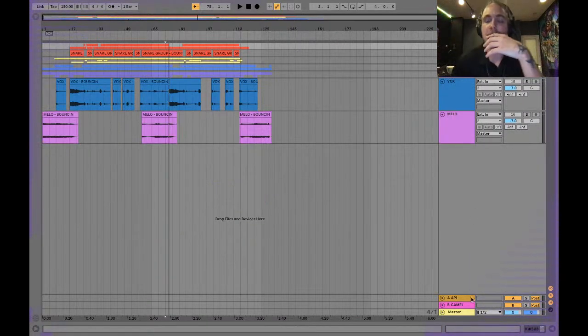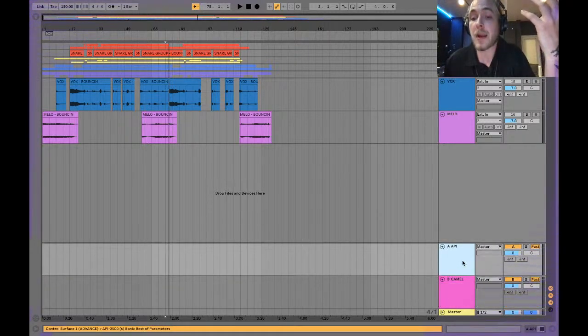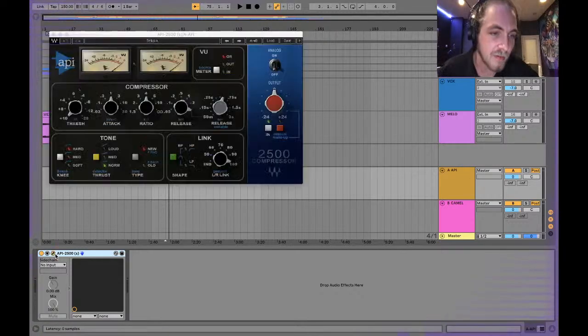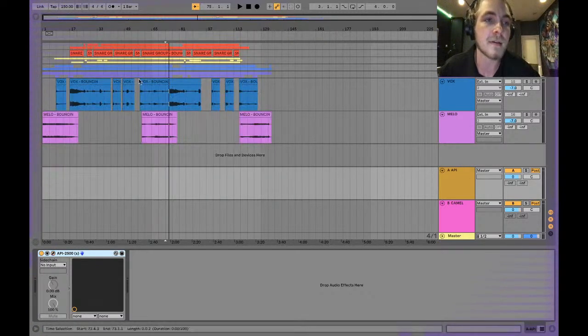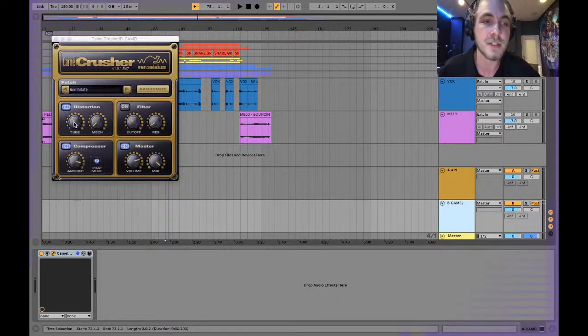The next thing I'm looking at is how I'm going to be processing the parallel, right? I have a parallel of API 2500 right here running in the A return, and then in the B return I have a Camel Crusher just adding some tube distortion. Probably push that a little bit more.